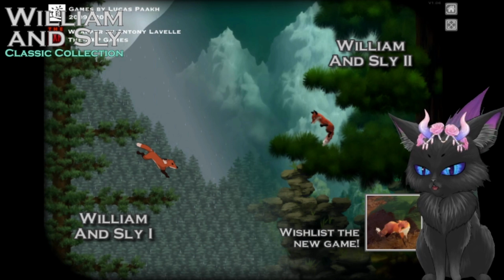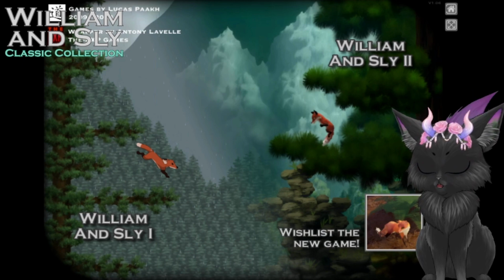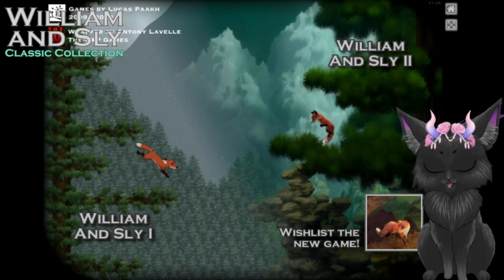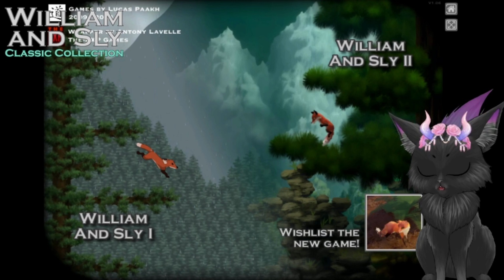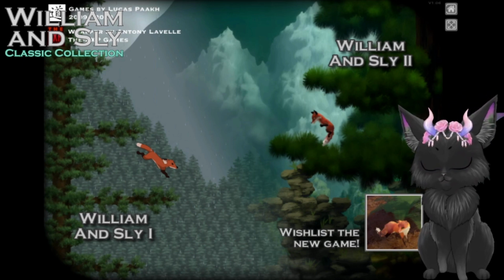Welcome to William and Sly Classic Collection. The William and Sly series is returning in 2024 as an open-world 3D platforming adventure. William and Sly is a classic pair of platforming adventure flash games. Play as the agile fox Sly, assisting your closest friend William. These non-linear adventures are perfect for when you want to curl up on a rainy afternoon to explore gorgeous landscapes, take in hand-painted visuals, and bask in its meditative soundtrack. The gameplay emphasizes ease of movement, with sleek platforming and no fall damage. Ooh, no fall damage. William and Sly.